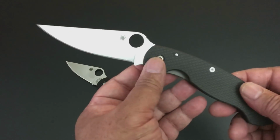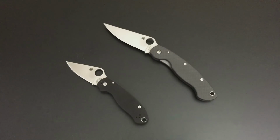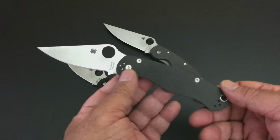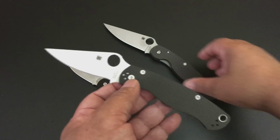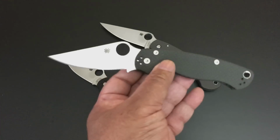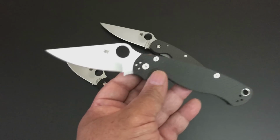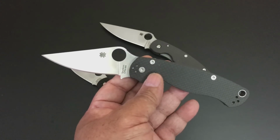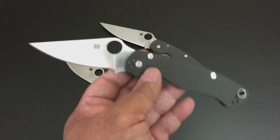But this is the military. And so Spyderco, who always listens, they don't always act on what their fans want, but they always listen. And of course, they came up with the Paramilitary. This is the Paramilitary 2. I don't have a Paramilitary 1, but the Paramilitary 2, I don't know the figures, but I know it's one of the best sellers. This year, and I'm recording this in 2017, it's January 4th, 2017. We just turned into a new year. In 2016, it was an epic year for Spyderco. It was their 40th anniversary year.